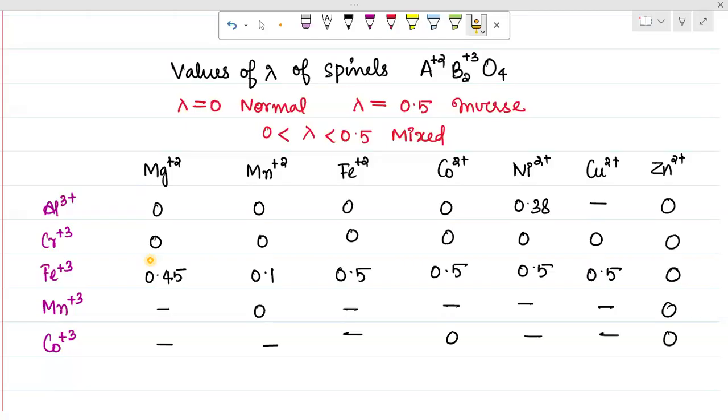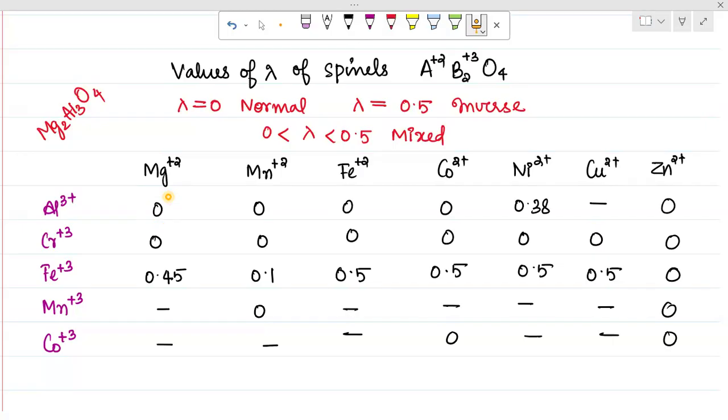So what I would suggest is to learn this table. Some way or the other, please learn this table. You learn the order of the +2 cations, you learn the order of the +3 cations, and you learn this table. Okay, so from this table, it is clear that magnesium and aluminium, for example, this was asked in the question, Mg2Al3O4. This is a PYQ. What kind of spinel is this? If you know this table, it is a normal spinel.